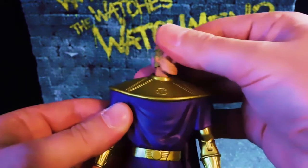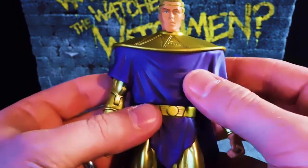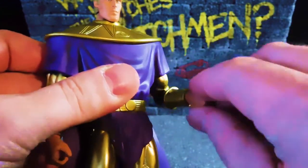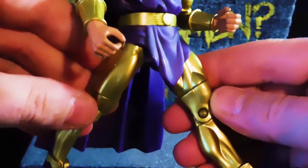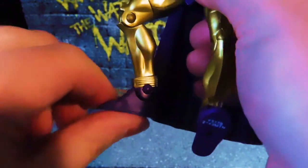And finally, here's Ozymandias. He can turn his head from left to right. He can look up quite a bit, more so than a lot of the other figures anyway, and he can look down quite a bit too. He has basically no range of motion in his shoulders, bicep swivel, or his ab crunch joint. You can twist his biceps about that much, really limited by this really hard plastic tunic that he has. He has single jointed elbows, swivel wrist joints. He has a swivel at the waist. He has those hip joints that are really well hidden by his shirt tail there. I think that's pretty good. And you can still have him kick his legs forward and back quite a bit, even though this is such rigid, hard plastic. He's got the mid-thigh swivel joint there, single-jointed knees, and he can pivot his foot back and forth. But there is no ankle rocker on this figure either.